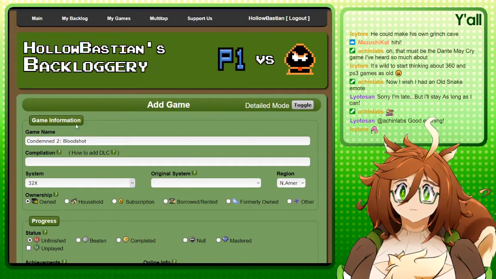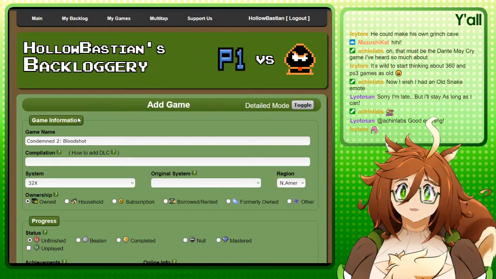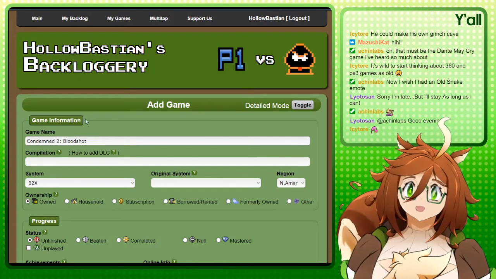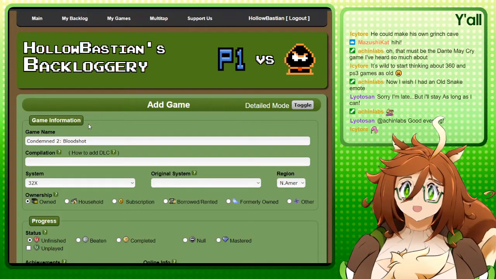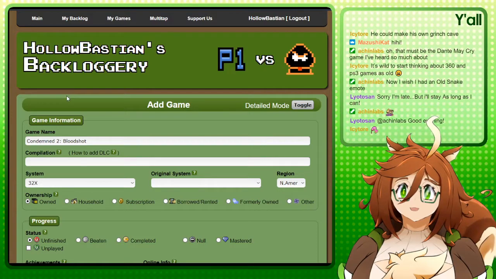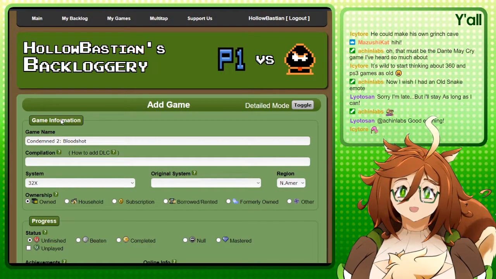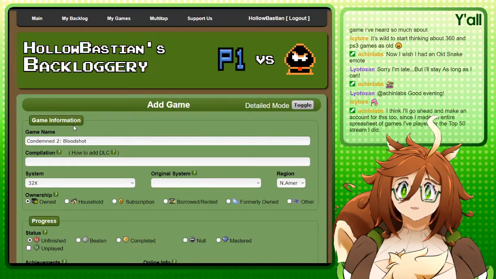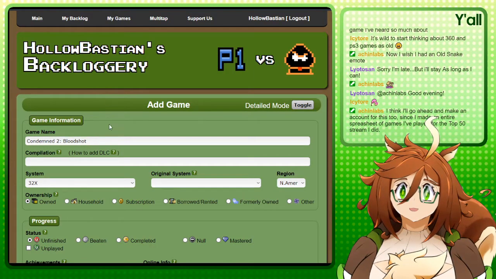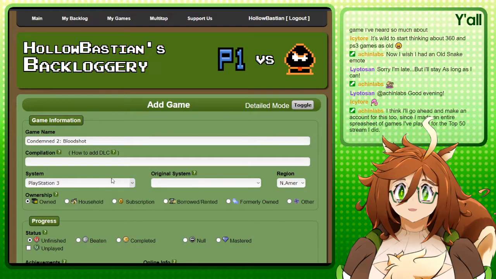Okay, let's see. What system? So this does have a pretty extensive list of systems here that you guys can't see because it's not showing up on the browser window. But basically, we got everything from the 32X to the Amiga, Android, Atari. Basically, every like gaming console that has ever existed is being listed right here. And we're gonna go down and put it as PS3.